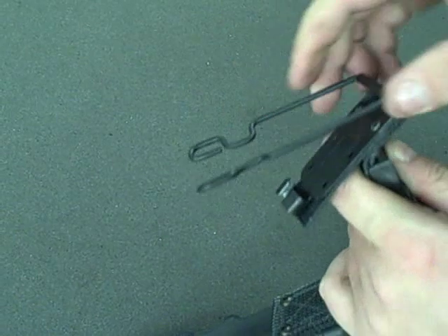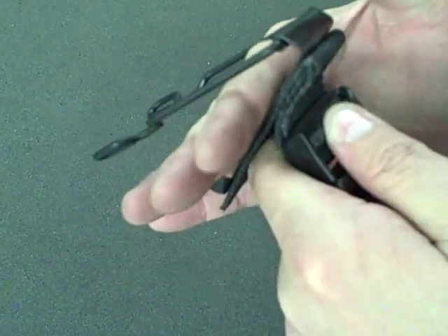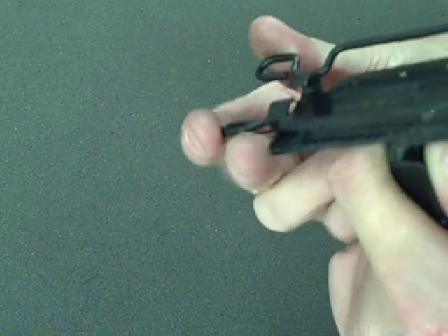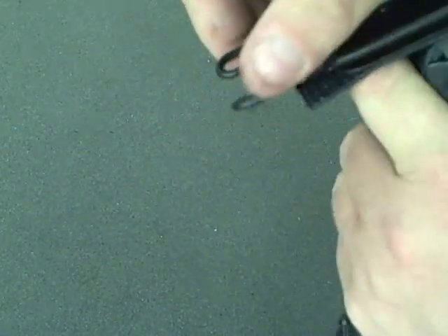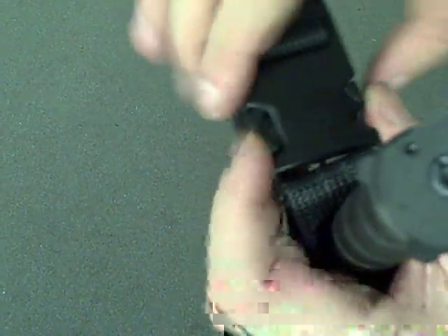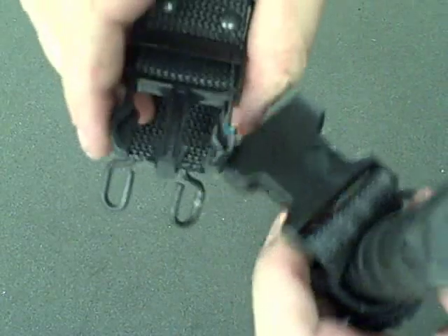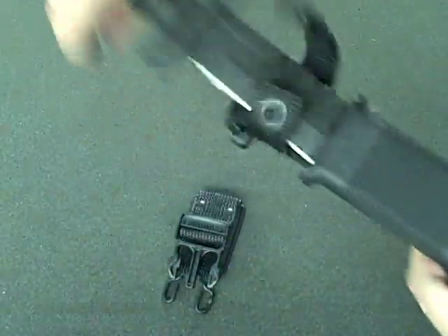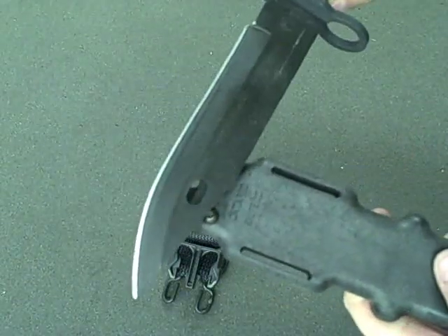And as you saw, this is real easy to clip. I'm a real fan of these, have been for years — it allows you to not have to remove your gear, put this over your belt, reach down, clip it closed. It has no reason to open, but it is fairly easy to get open if necessary. You'd actually just leave that on your belt and it's got a two-sided snap release clip here, which is going to allow you to remove the sheath — again, for the wire cutting feature.